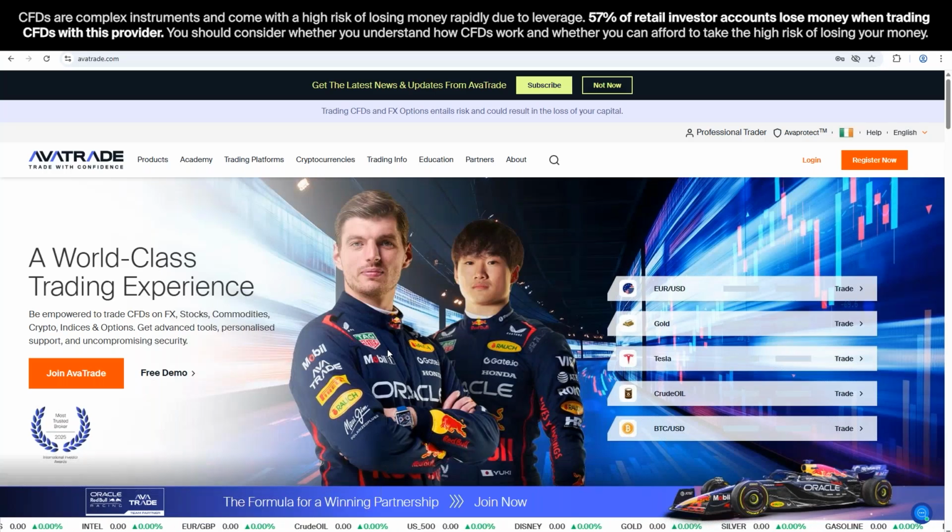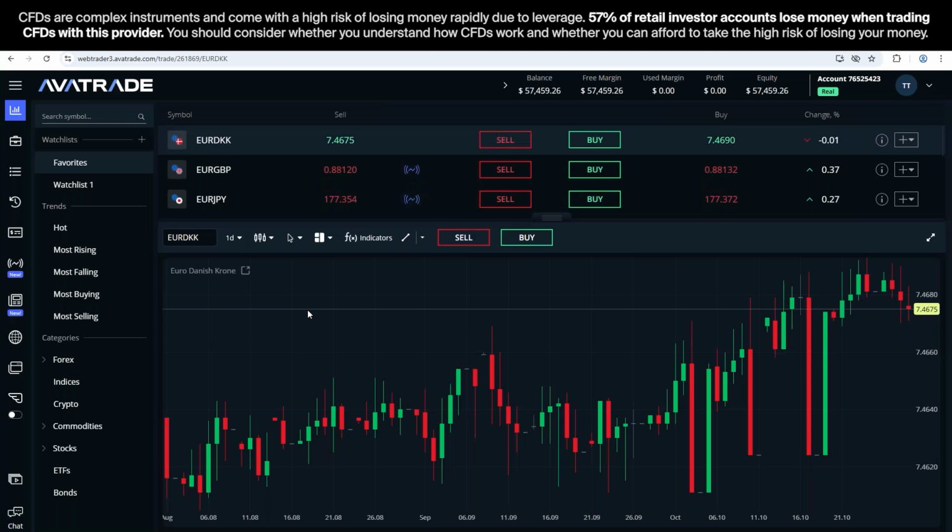Now, from our main website, we can log in to our web trader platform, which allows you to trade on both MT4 and MT5 accounts from the same location. The same is true with our app that also has all of the same functionalities that we'll go through within the session. So if we log in the upper right-hand corner here, we'll be in the web trader platform.